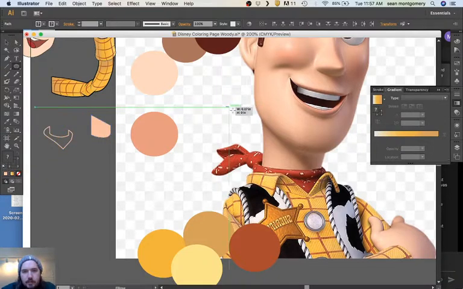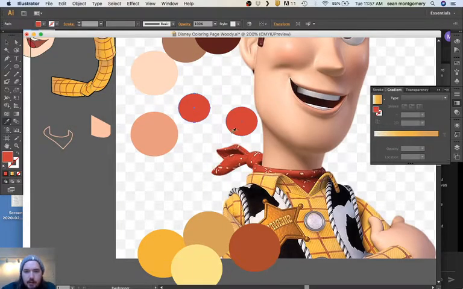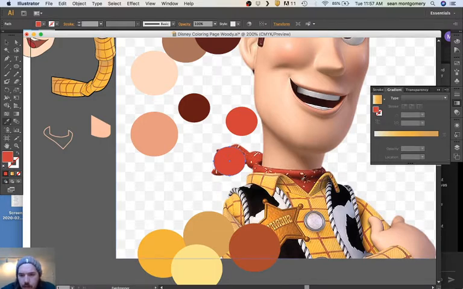So we'll make some colors here for the bandana. It's like a light color and a dark color here for inside. There might be a middle tone. Looks like maybe that one.